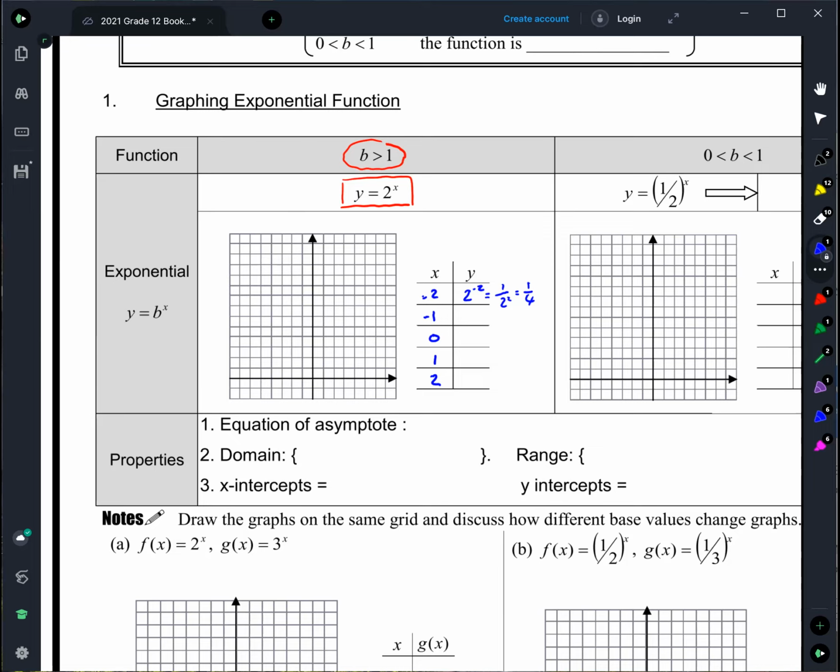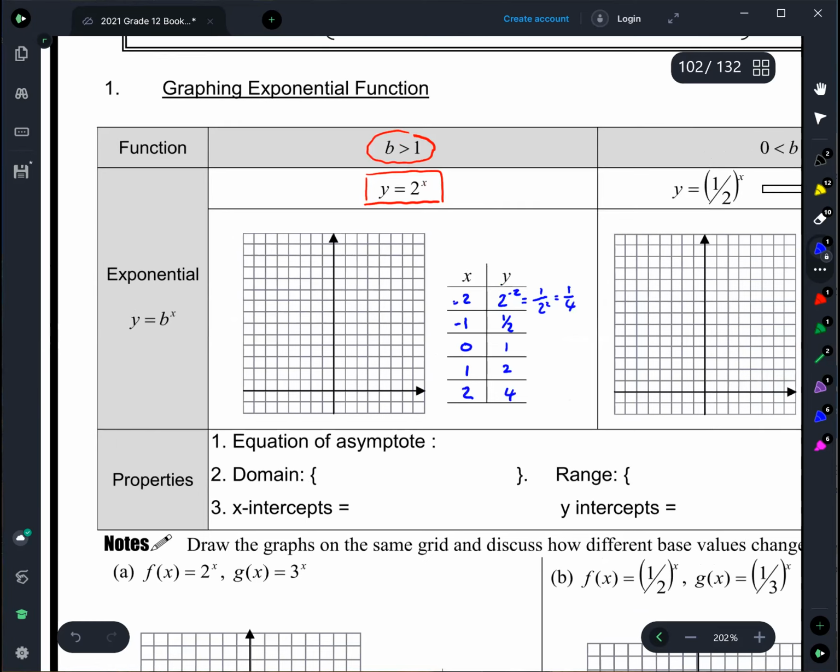All right, so let's have Angela share your points. For x equals -1, what do you have for y, Angela? 1 over 2. Yeah, and the next one, 0. 1. Yeah, and then go on. 2. Yeah, and 4. Very good. Very easy to warm up the day, right? Just get the points.